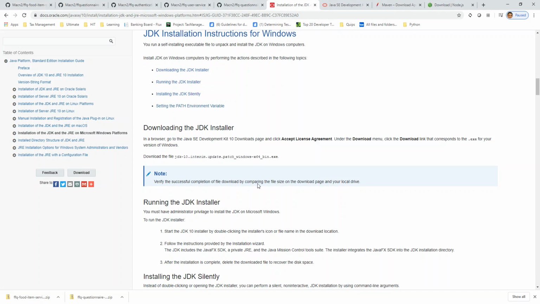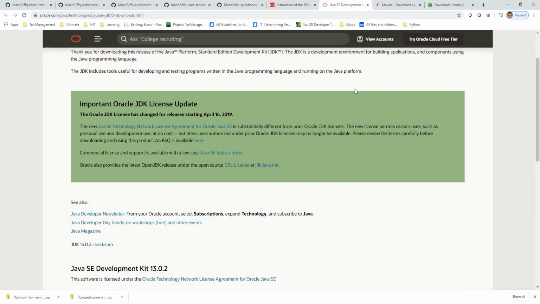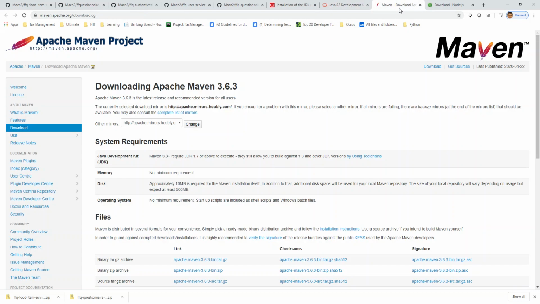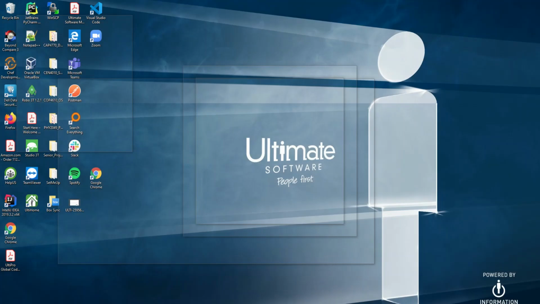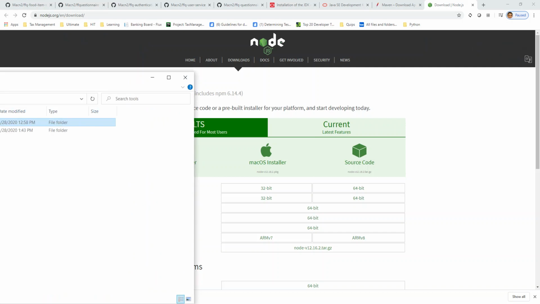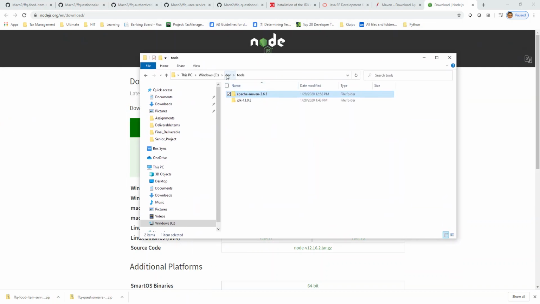I already did that beforehand. I installed the JDK, the JRE, Maven, and Node, and I had to put them in a location. I can show you right now where I put it.